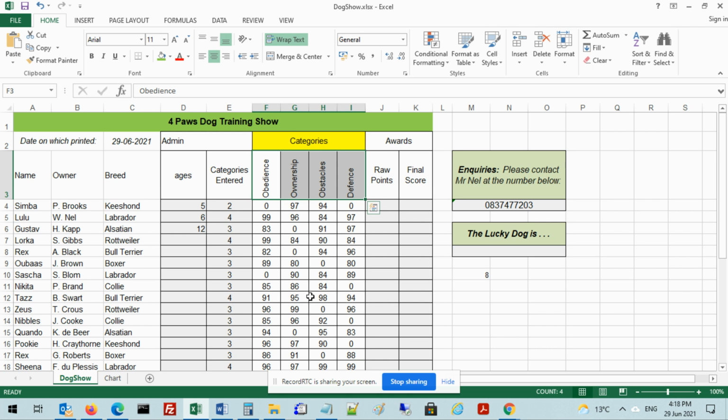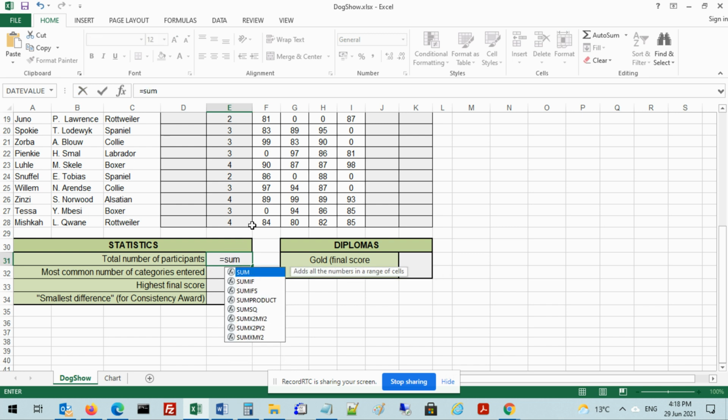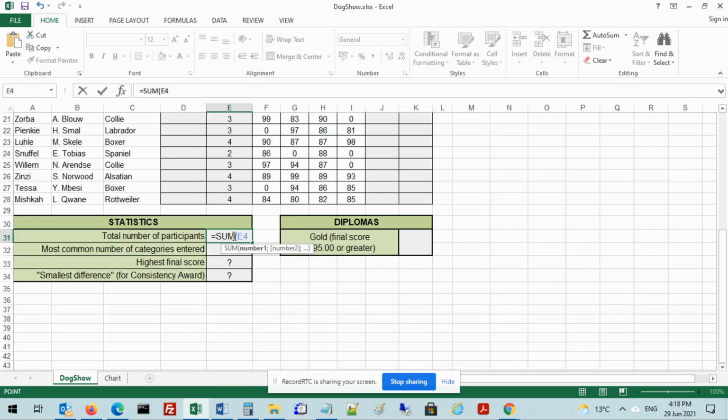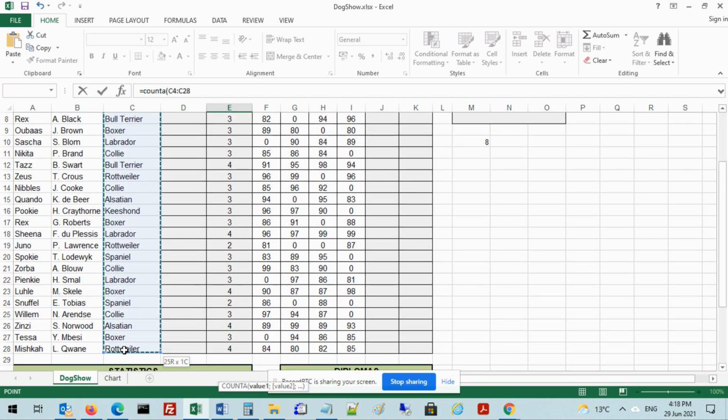I want you to please go to 4.8, which says the total number of dogs that participated must be calculated there where the question marks are. So you will delete the question marks, and the number of dogs will be equal to sum. You will double click on sum, and the number of dogs participated in the show was the categories. Oh, sorry, that was the COUNTA, not the sum. Sorry, when you count the amount of dogs, it's going to be COUNTA. Remember, when we count text, you're going to use COUNTA. If you are counting numbers, then it's going to be COUNT.